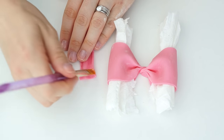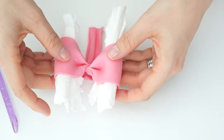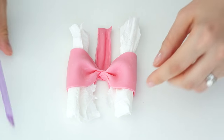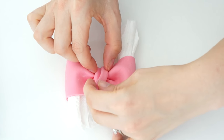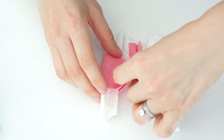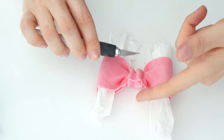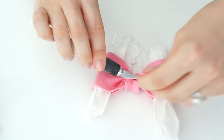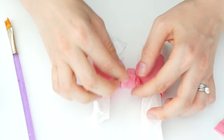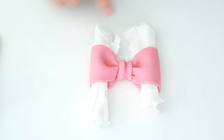The middle piece will sit in the center. I'll flip it over, put some edible glue at the bottom, then very carefully pick the two bow pieces up and place them on there. I'll run some edible glue up the side so it sticks and pull it over the centerpiece. Flipping the whole thing over — everything is still quite soft at this stage so you can move things into position. I'll bring the centerpiece around, work out how much we need, trim off the excess, and using a little edible glue and pressure pull those around so they meet. Flip it over carefully and we have our bow shape.